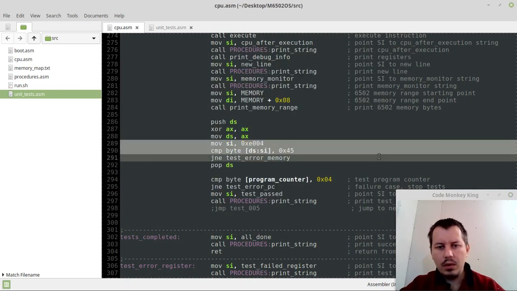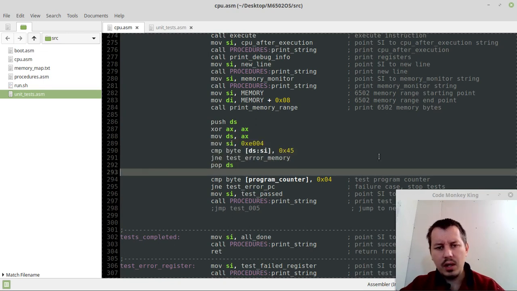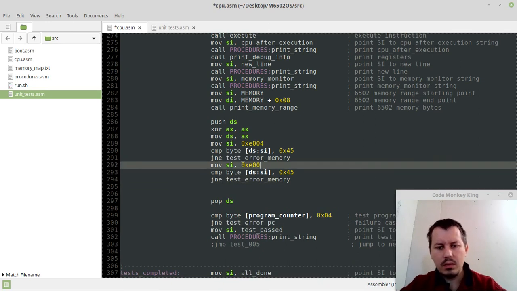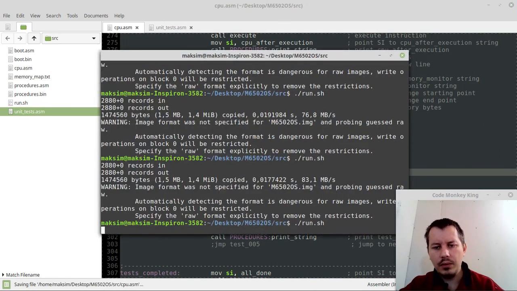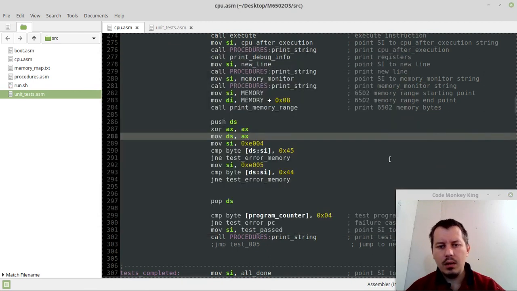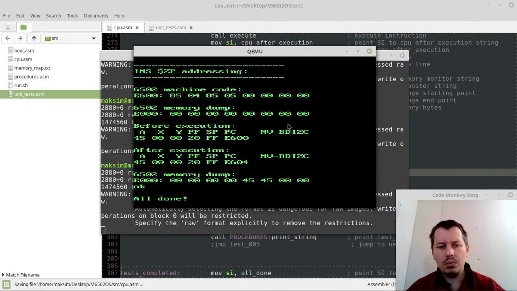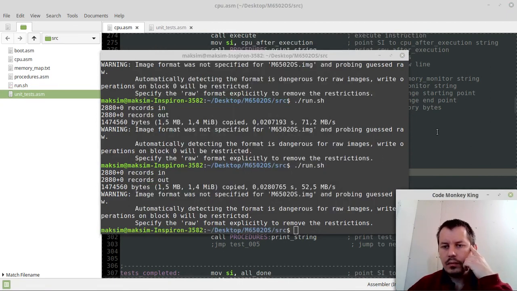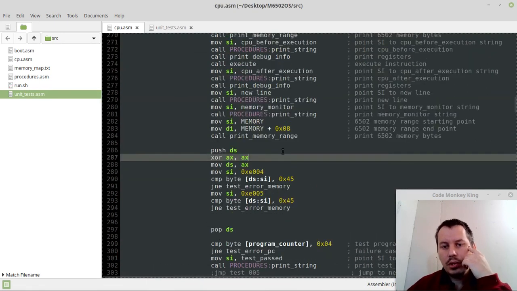So here, well, it's not essential really. I can do this, but 0.5, and let's just use some false value. Yeah, memory failed. Okay, and with the true value, then it should pass as well, and it does. Yeah, okay guys, so it seems like we've just successfully implemented this STA for the zero-page addressing mode.